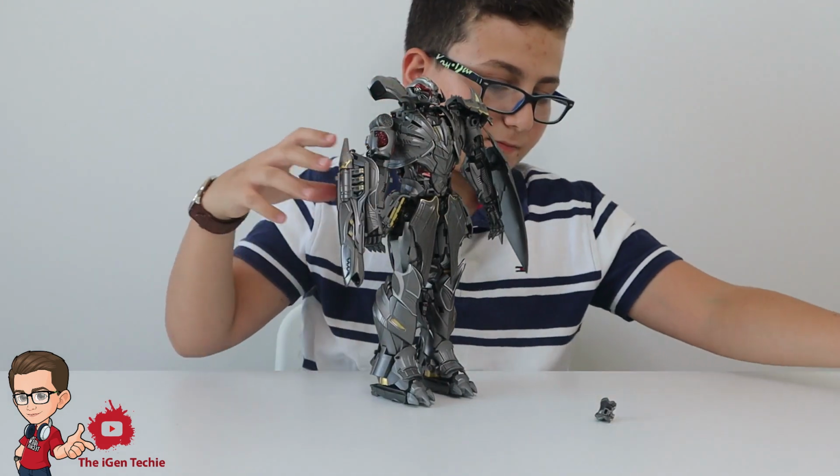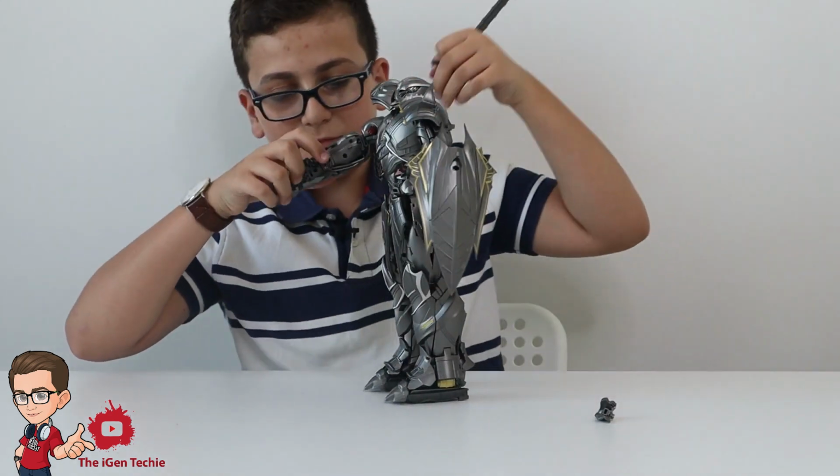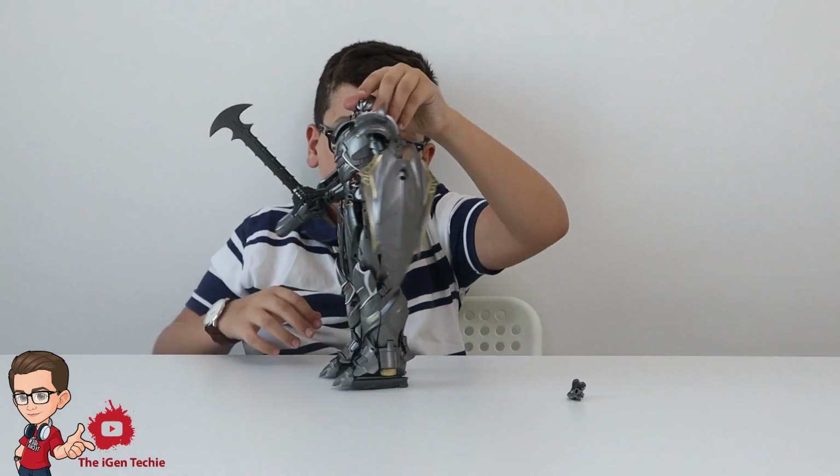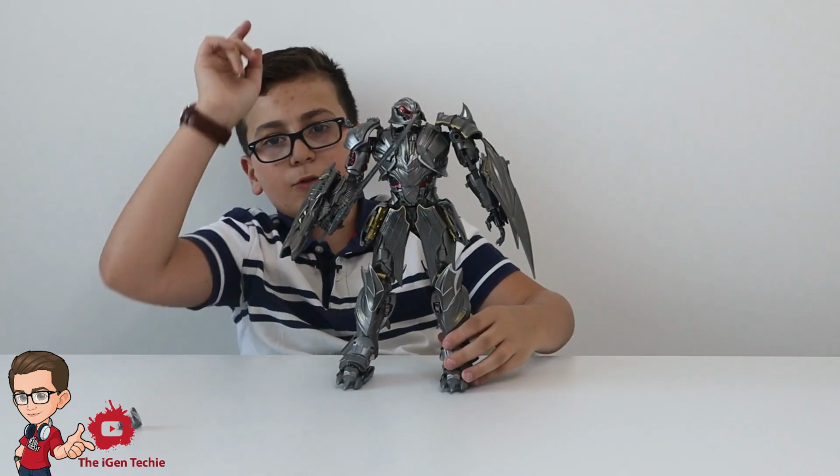Okay, in there. And the sword, of course, there's a tab in here. Any place you can place it in the hand. Okay, boom, you got that. He looks amazing, but now we're going to compare him with the Unique Toys figure.